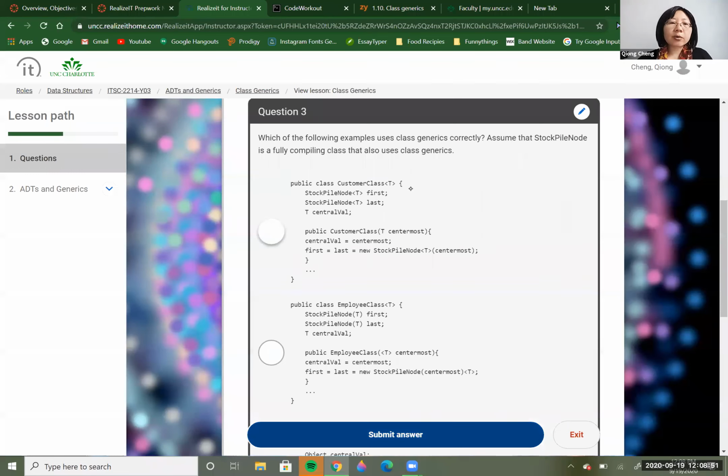Okay, next question. Which of the following examples use class generics correctly? Assume StockPile is a class that also uses class generics. This is a single correct option question. So take a look at the first one.